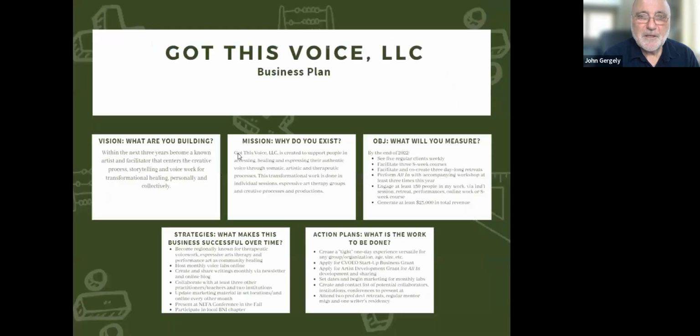So I want to show you a one-page business plan summary. And this is a real one that a client of mine from a year ago put together. And she kindly has allowed me to use it. Her business plan was for this therapeutic voice-related business called Got This Voice LLC. And she wrote a really nice little statement here about her vision, which is that within the next 3 years, she wants to become known as an artist and facilitator. This centers the creative process, storytelling, and voice work for transformational healing for individuals and for groups, personally and collectively.